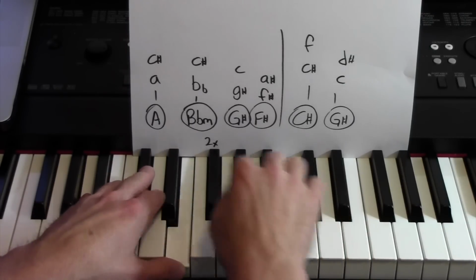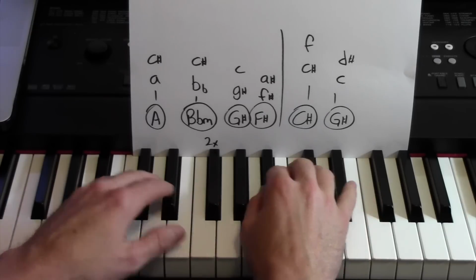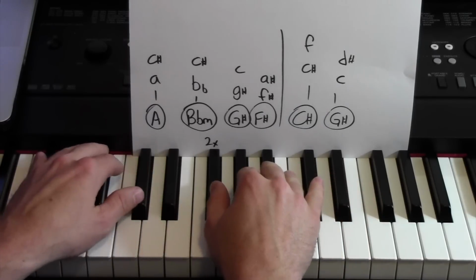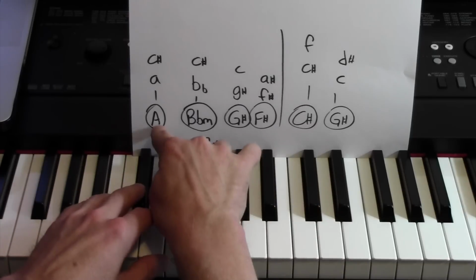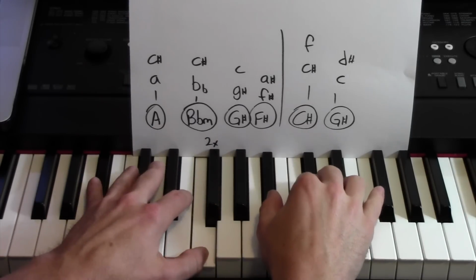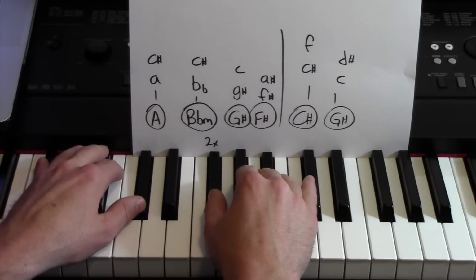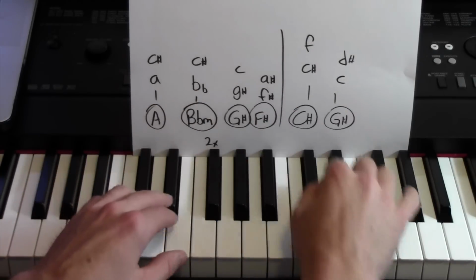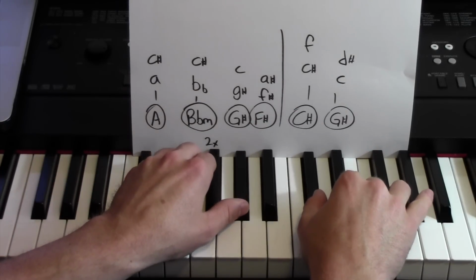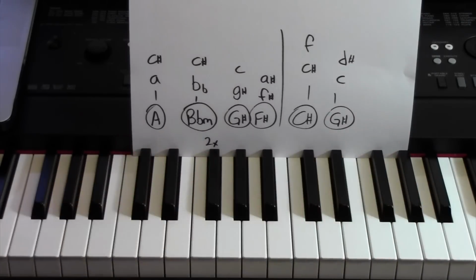I wanna rest in your B flat minor. I wanna come back in here again. Rest in your life. I wanna rest in your life. To the G sharp.